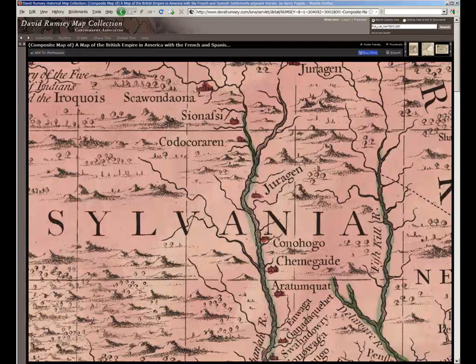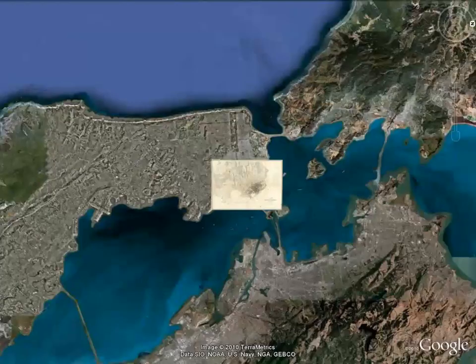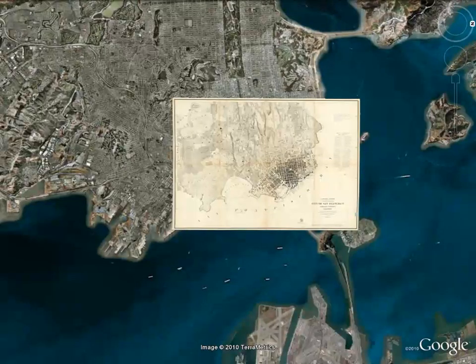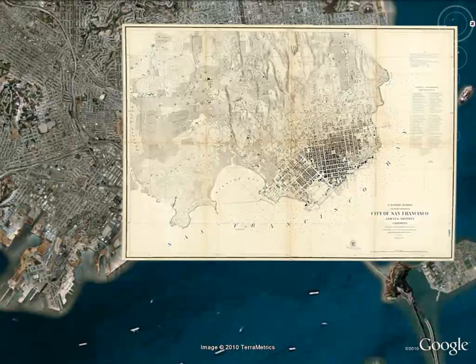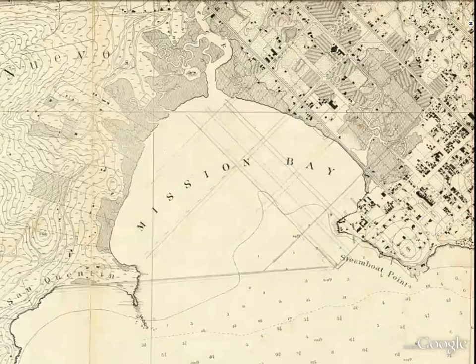Using GIS tools with historical maps, of course, begins with georeferencing the originals. Here's the original map. Here it is georeferenced now in Google Earth. Georeferencing allows us to combine the map with many other kinds of information, to overlay the map on top of satellite images, shapefiles, see changes over time. And when, as I'll show later, there are maps as part of a series, it allows the creation of these huge carpets of maps at once.